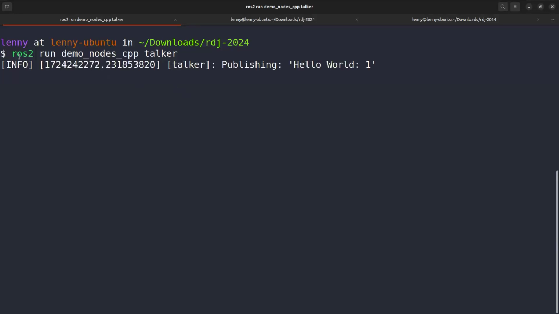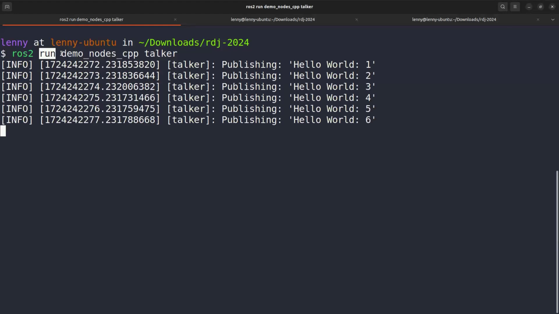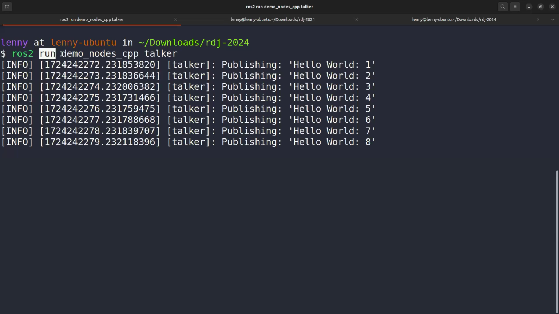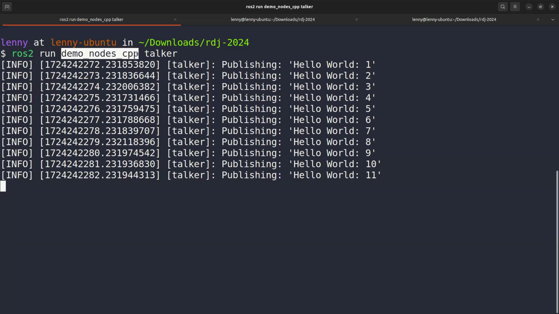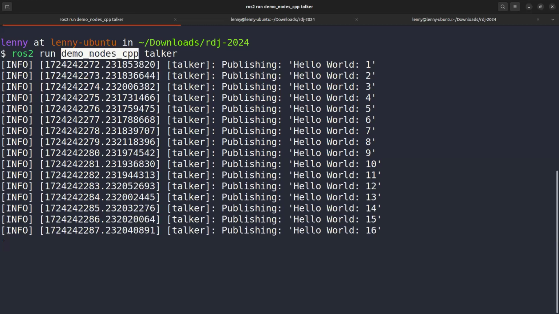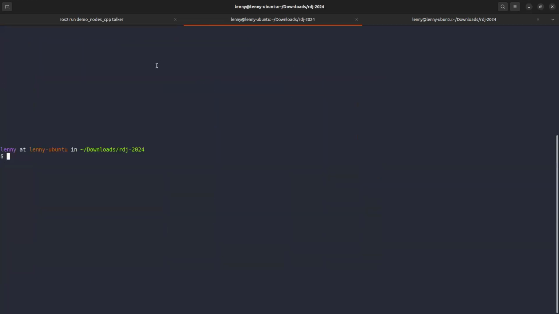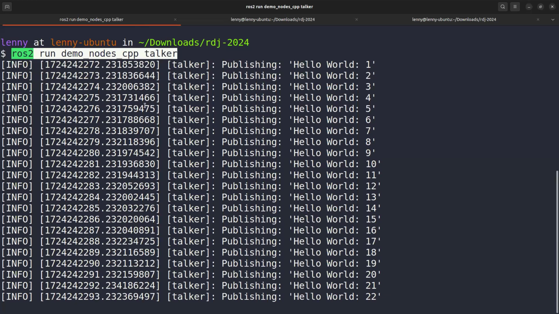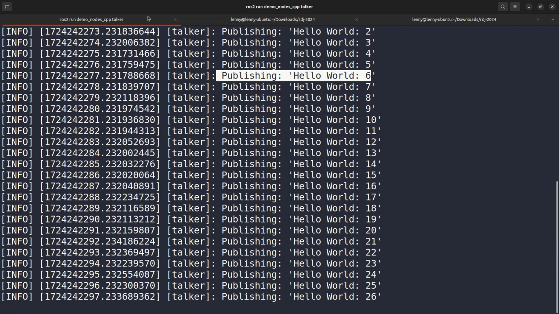So the structure of the command is that you first need to call ROS2 and then run to be able to run a particular node. And before you run a node, you have to tell ROS which package you're talking about. So you're going to see this in the next slide of this package structure. I'm currently running the Docker node and in a different one, this is a publisher. This Docker is publishing to a particular topic.